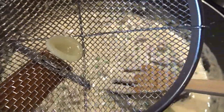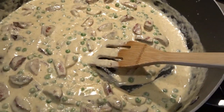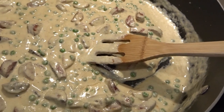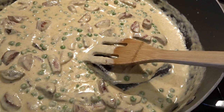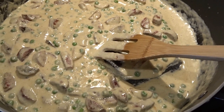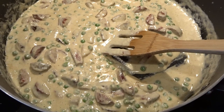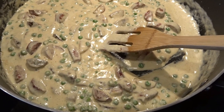So I've pulled out a little piece of pasta to test it. You can see that this is a cute little shape of pasta, and it will hold a cream sauce really nicely. Here's my cream sauce still doing very nicely. Another tip, if it starts to get too thick, you can add a little bit of the pasta water to help thin this out a little bit if you want to. But I'm going to wait until we get all the pasta in and see how it's doing just as it is before we see if we want to add in any more peas or any of the pasta water.